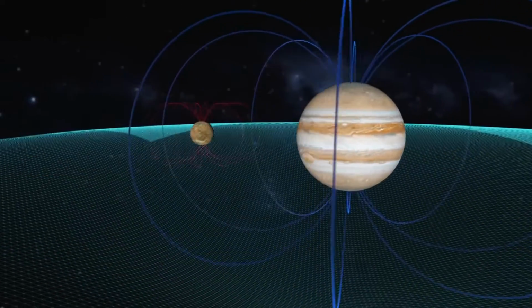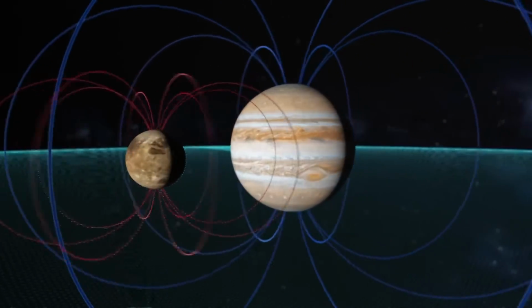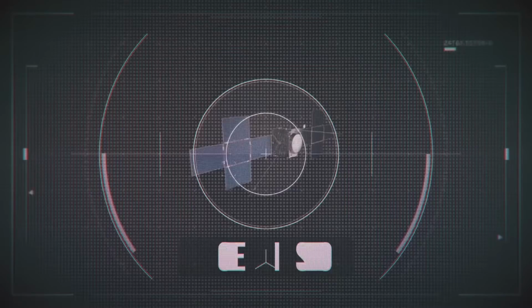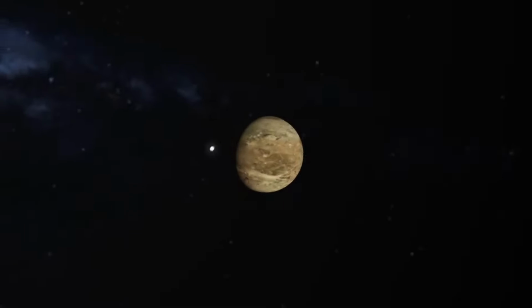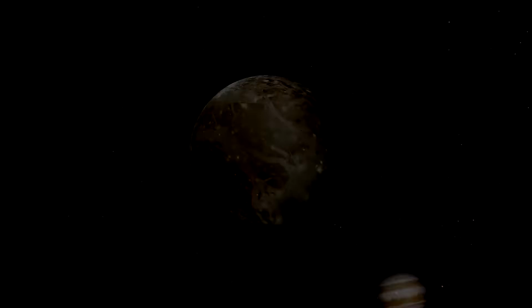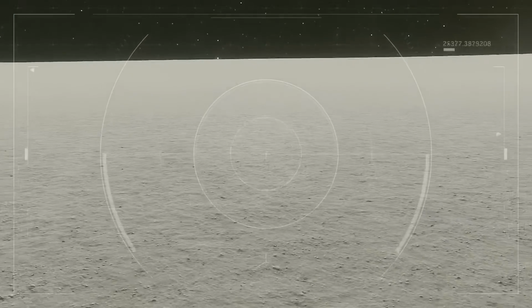Its diameter is 5,200 kilometers, which is about a quarter larger than Mercury. But the main thing for us is that Ganymede has its own magnetic field, which blocks the harmful radiation of Jupiter. That's why, to study this unique phenomenon, the European Space Agency is launching the JUICE mission. The probe will go around the moon 15 times and complete its mission by falling to its surface. That way, the probe will make its last measurements from extremely close range, which is impossible to do from Earth.